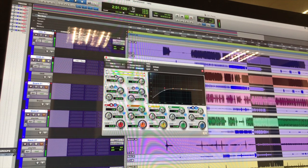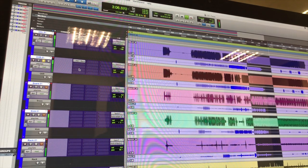Again, I'll go for the same frequency range, just at about 400. Cut them off. You know, when I'm mixing, I might even cut even more to make room for the snare and vocals as well. But for now, this will do.